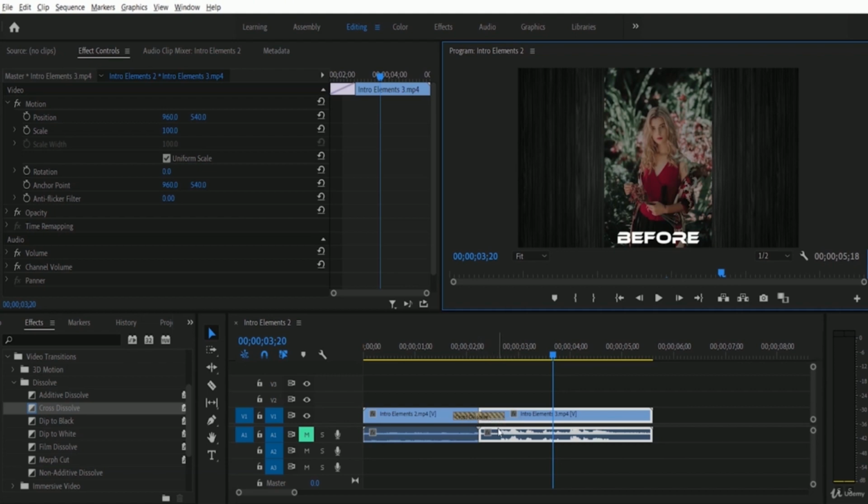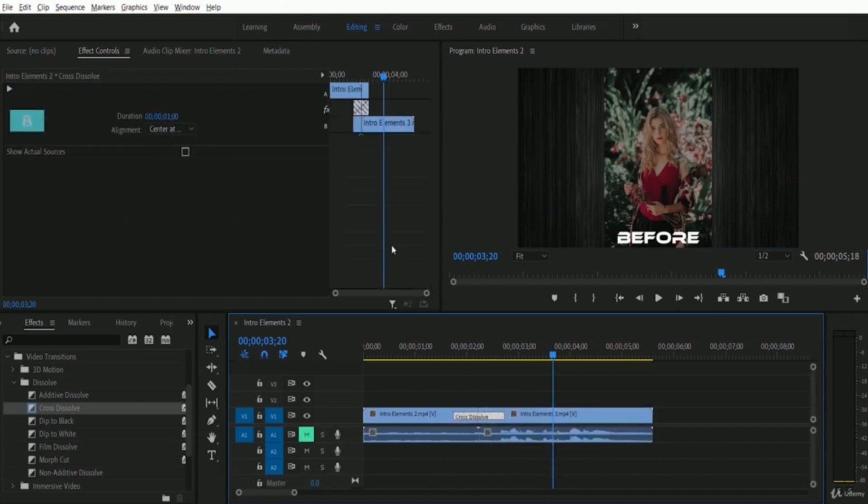If you want to modify this cross dissolve, you can do it very easily. So let me show you how you will modify the cross dissolve transition in between these two video clips. Right now we have the cross dissolve transition placed at the center of the two video clips, but if you want to change the position or placement of this transition, you can do that easily. So let me show you, and you just have to click on this cross dissolve transition, and then the settings panel will be opened here.